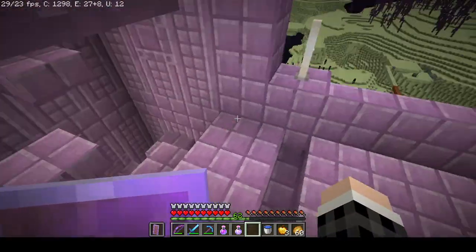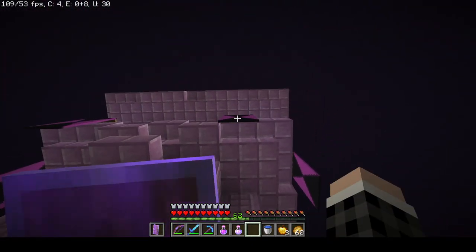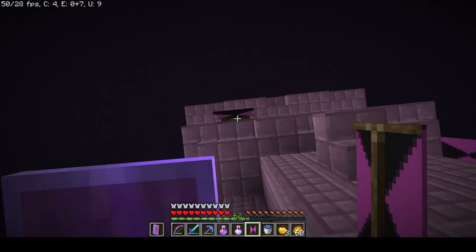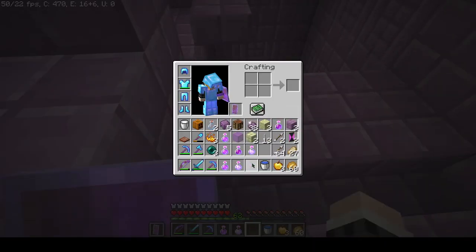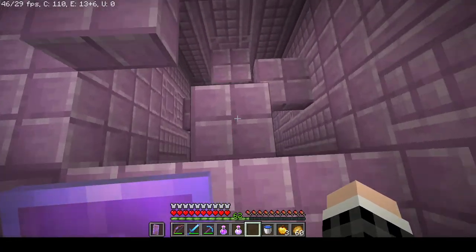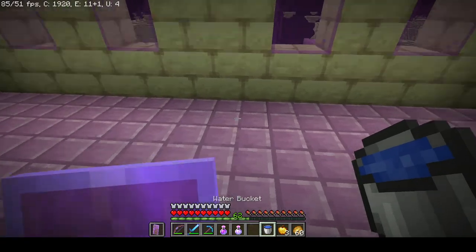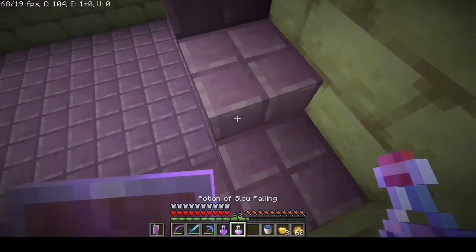Let's take some more of this. Can we get to that? Yes, we can. I want to take at least one of these with me, because I don't think they... No, wait, they do stack, right? Yes, they do. Okay, so we can take two of these. Whoops. You know what? Let's take this way down. I was about to use the water bucket, and I did in the end, but not the way I wanted to, but hey, who cares?